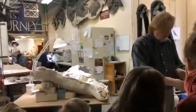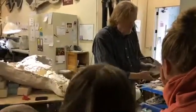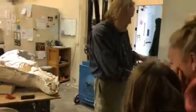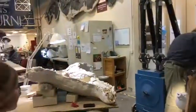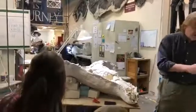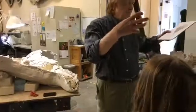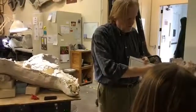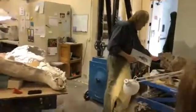Okay, so this part over here is really cool. This is where they work on the molds and all the excavation. It's turned at an angle, but this is the... So let's see what he has there. The neural arch would be in here, and then this is the part of the... So this is really where they work? It's called a spine. Well, it's actually called a spine, but it kind of extends above the centrum, and what those provide are muscle attachment points. Those spines above the centrum. That's what you see here. So the centrums are there.